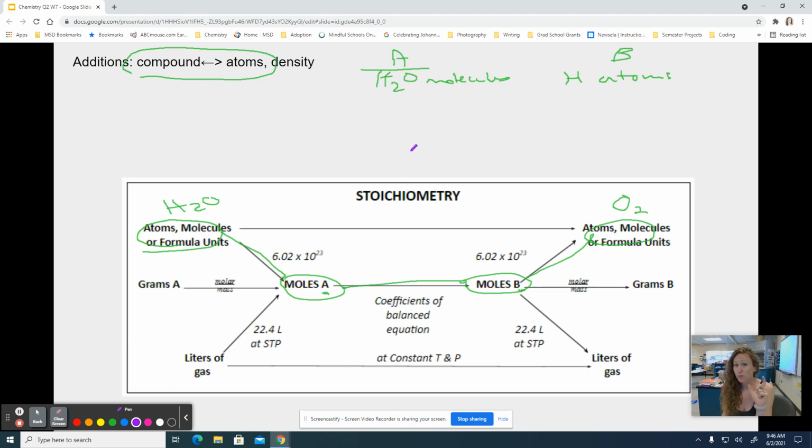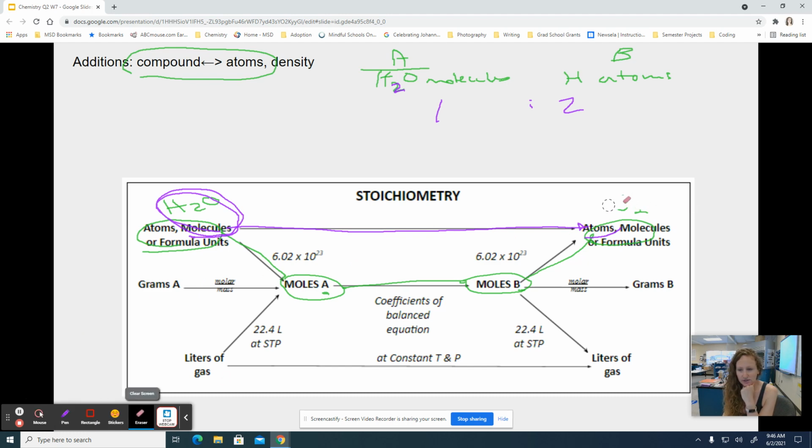Remember, a conversion factor is just a ratio that shows you the relationship that exists. Well, there is a relationship that exists between water molecules and hydrogen atoms. For every one water molecule, how many hydrogen atoms do we have? We have two, and we can see that in the subscript that's present. And so that's what this line is all about. This line is a direct path between a compound or a molecule into, I guess I switched on us here. Let me correct this. We're not talking about oxygen, we're talking about hydrogen. So this is the direct link between molecules of water and atoms of hydrogen.